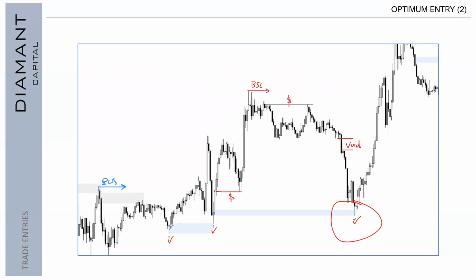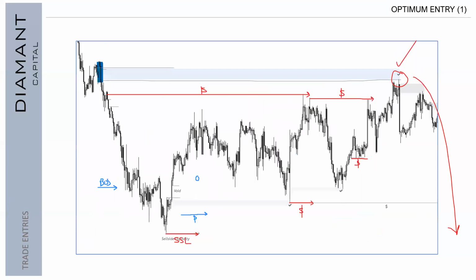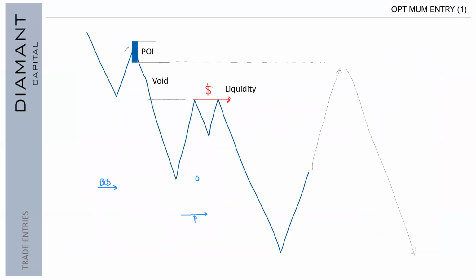Now, personally, I still would not enter this first time. The reason for that is you haven't been convinced that price is going to go above that until you get this break of structure, and that's exactly what happened with this high right here. It came back down. Look at that, it created liquidity. So this is referring back to our first setup, right? If you have a look at this one, look, liquidity, and it came straight back to our point of interest.